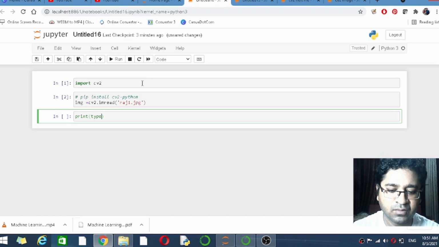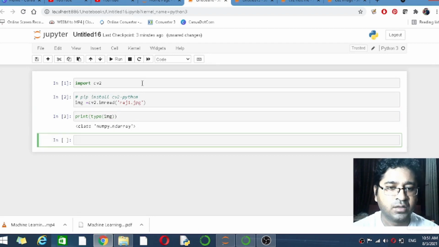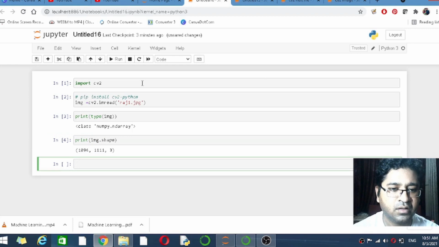It is an n-dimensional array from NumPy. In the next step I print the shape with img.shape. It has 1095 rows, 1111 columns, and 3 channels, RGB.